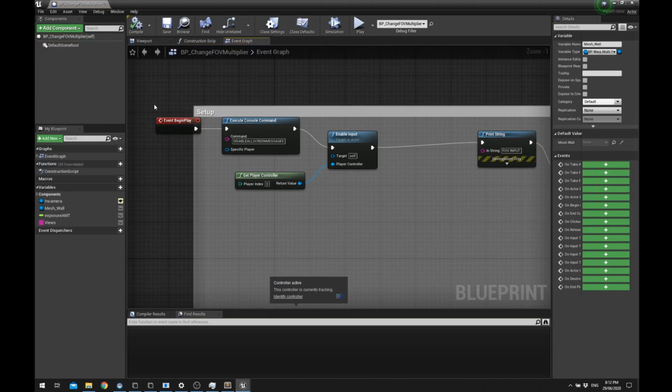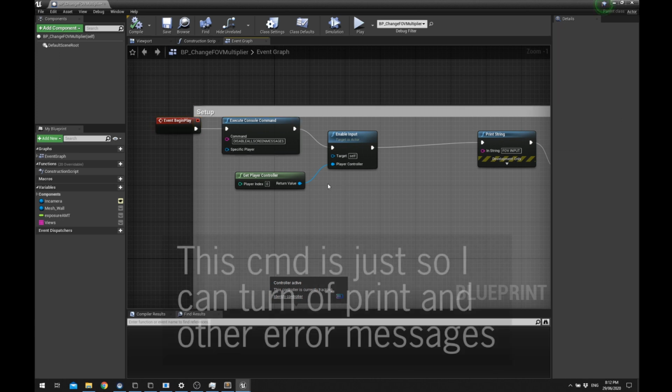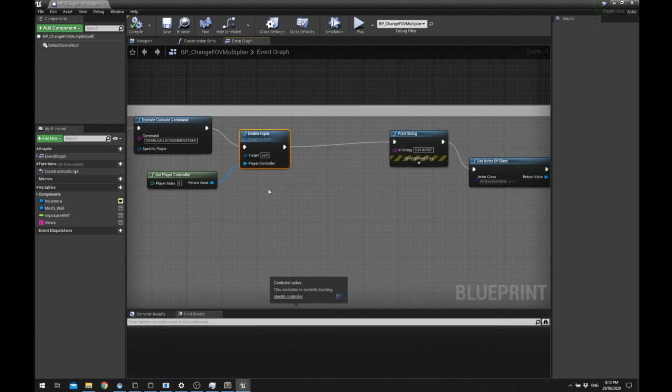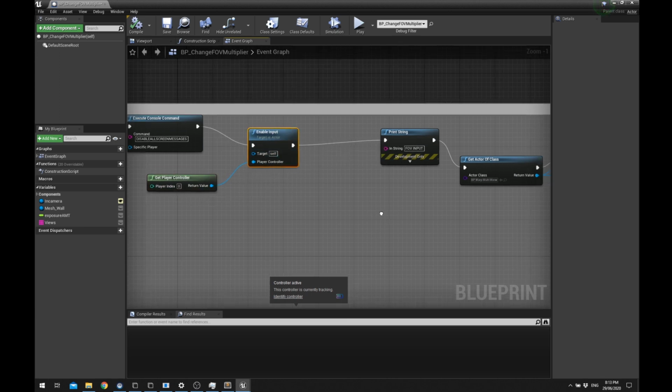Coming into here, the first thing I'm doing is disabling all screen messages. This by default I think already had get input from the player controller. This just lets it receive keyboard commands and stuff like that. So the reason plus and minus works is we're specifying this. You can inside the level say get input from a specific player, but this is potentially the easier way to do it because it is always getting player 0, so it's probably moot. But you can also just specify here in code.